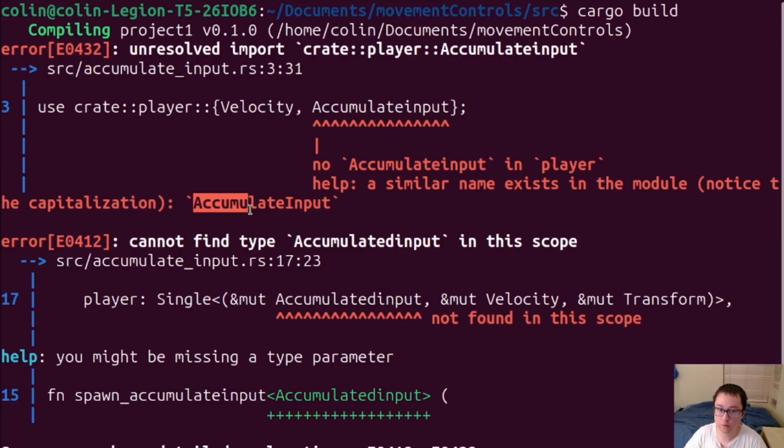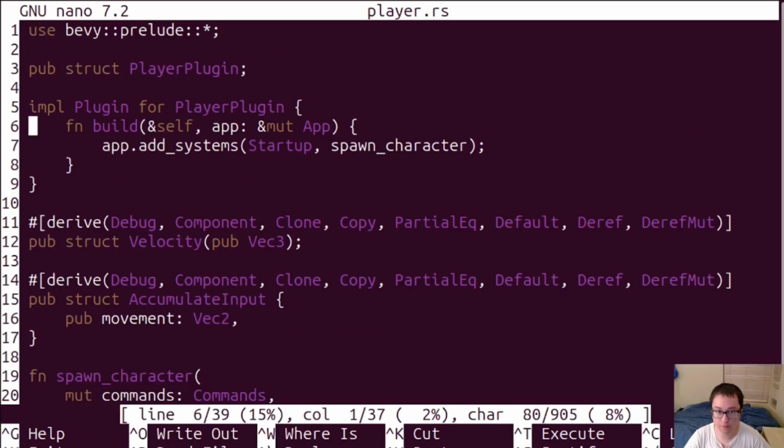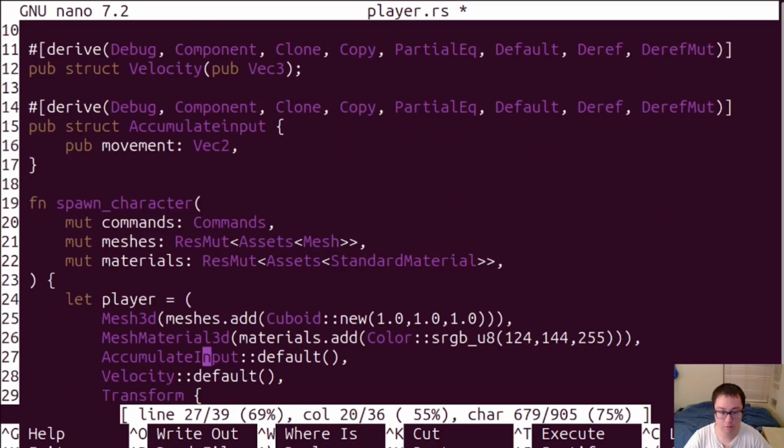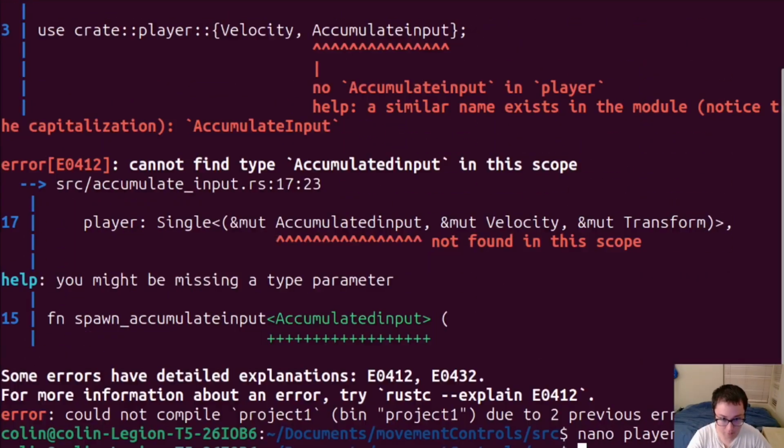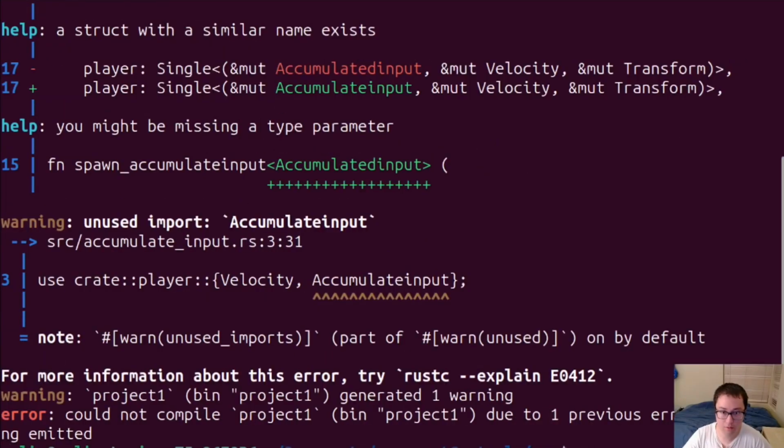Accumulate input, and see how it's a capital I as before. So we're going to go back to player.rs and change this to a lowercase i and this to a lowercase i. So maybe I wanted uppercase, but it's just the syntax, so it's okay.